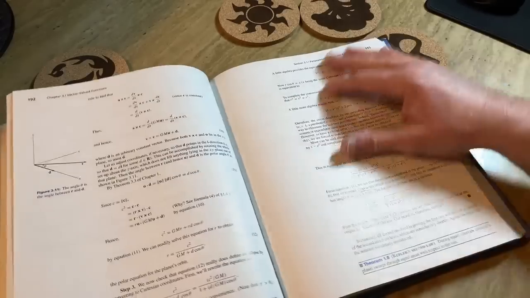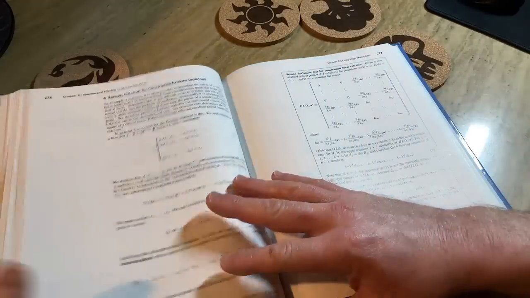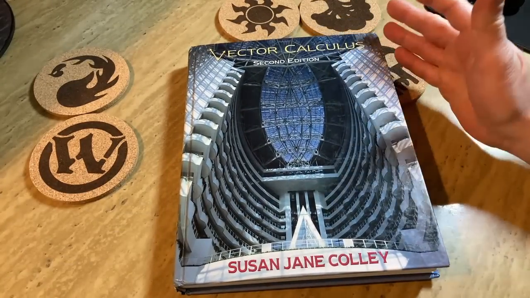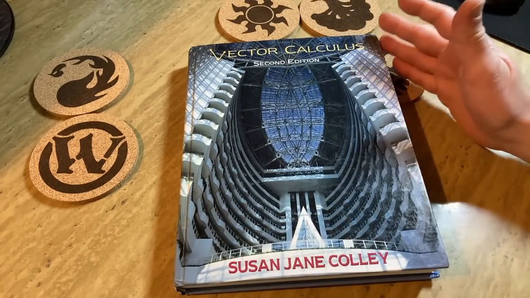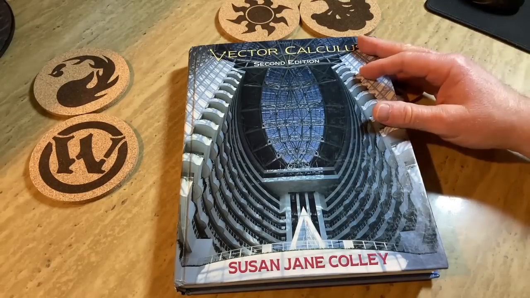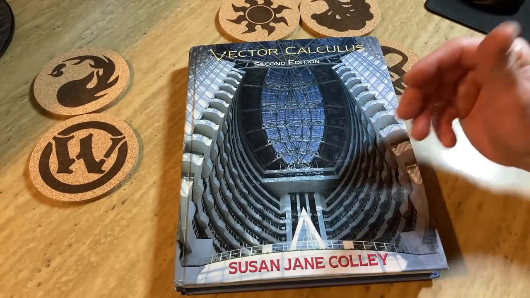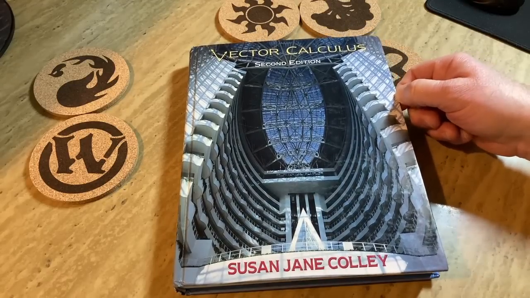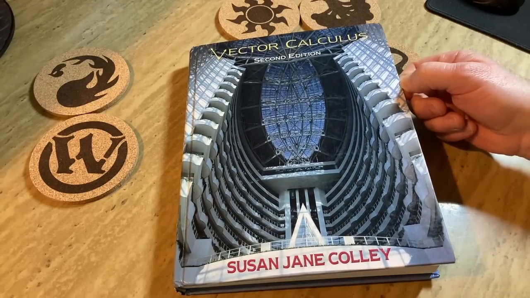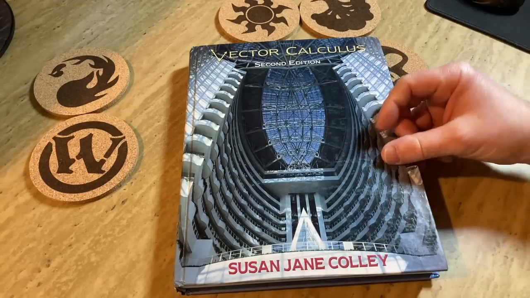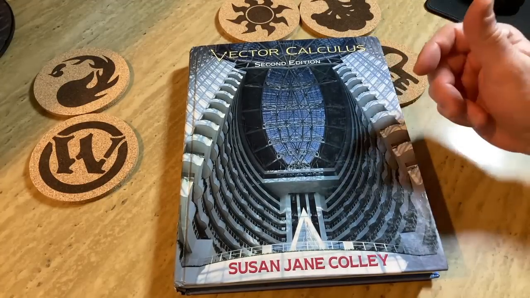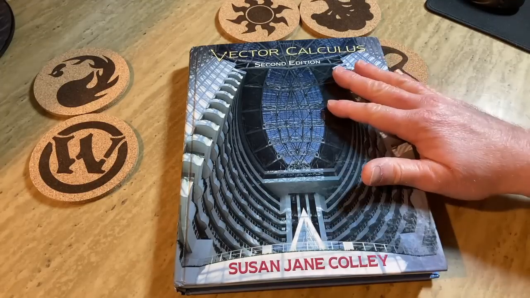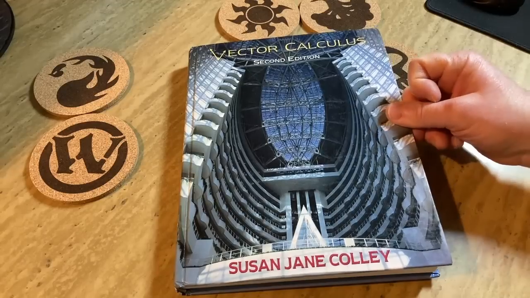So yeah, I just wanted to show you one of the books from my collection. So if you're trying to do some self-study and you're looking for a good vector calculus book, I think this one is really good. If you've already had some calculus, you'll be able to jump into it right away. A lot's going to be review. This is also great for anyone who's taking Calc 3 and is looking for a supplement, but worth getting it, especially if you can get it cheap. What's cheap. That just depends, right? Everyone has different definitions of what's expensive and what's not. I'm pretty cheap, pretty sure. I didn't pay too much for this. And I don't know if there's a newer edition. I will see what I can do and I'll try to leave a link in the description in case anyone's interested.